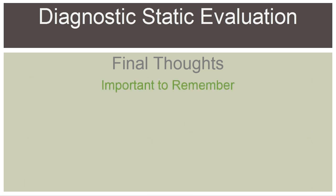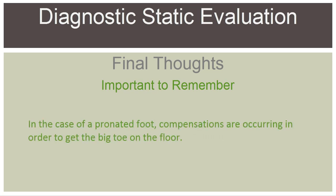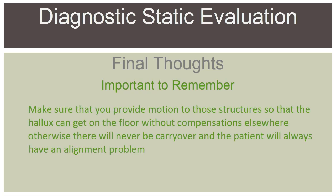It is important to remember that when you're performing the closed chain evaluation and the diagnostic static evaluations, you will need to address not only the compensation, but also, and more importantly, the underlying reason for that compensation. In the case of a pronated foot, compensations are occurring in order to get the big toe on the floor. You will need to make sure that you provide motion to those structures so that the hallux can then get on the floor without having to adapt using compensations up the kinetic chain. Otherwise, you will never have carryover and the patient will always have an alignment problem in their foot and ankle.